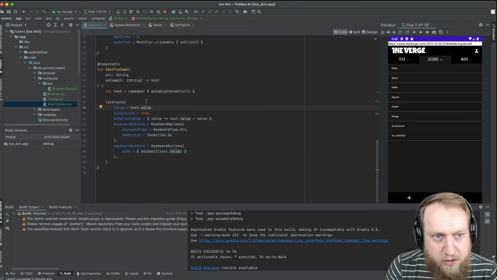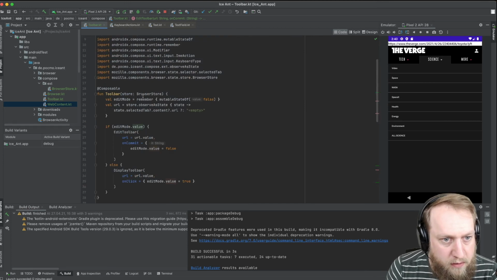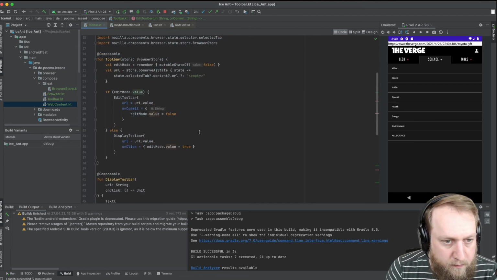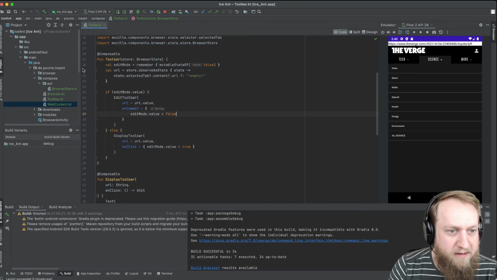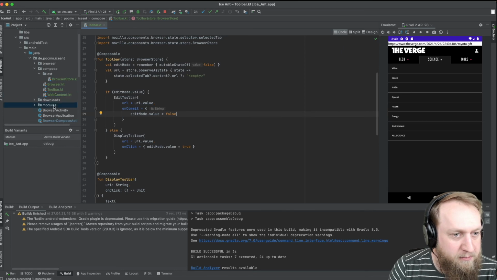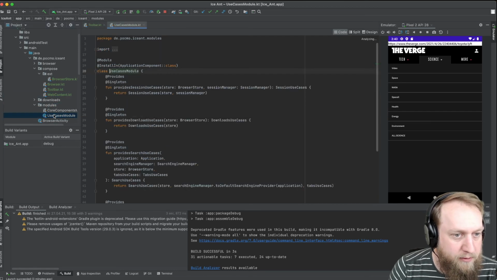Let's actually make sure we load the page. Toolbar. So that's where we can use those use cases that we have talked about in one of the previous streams. Let's go back to this module.